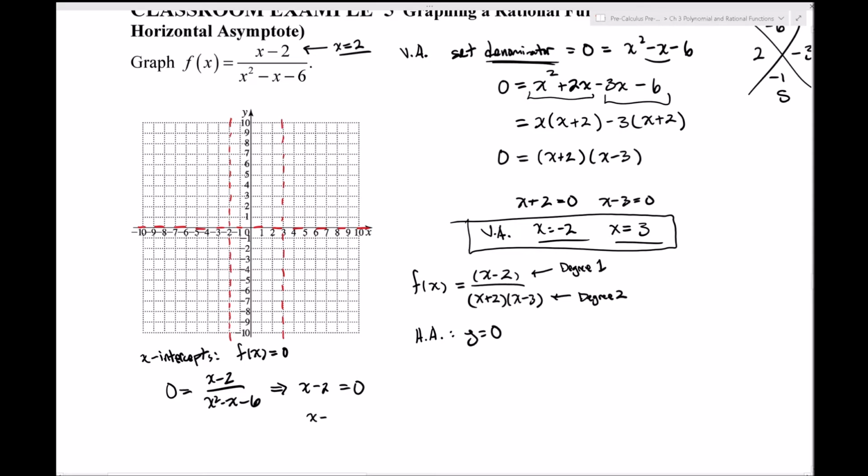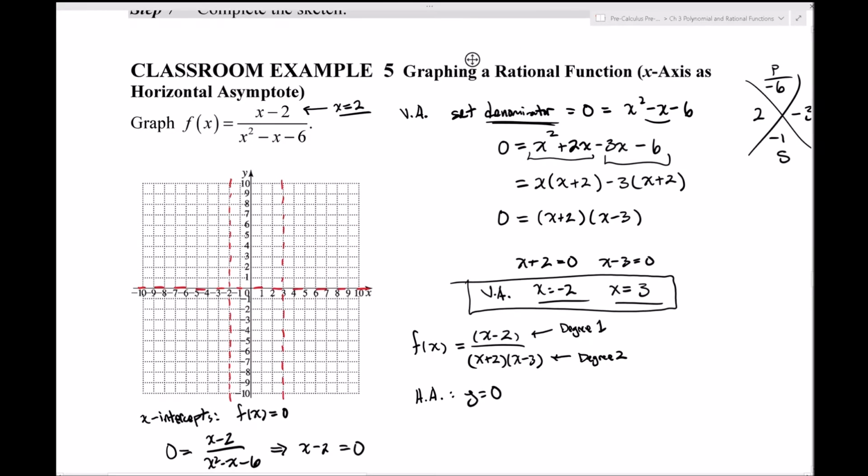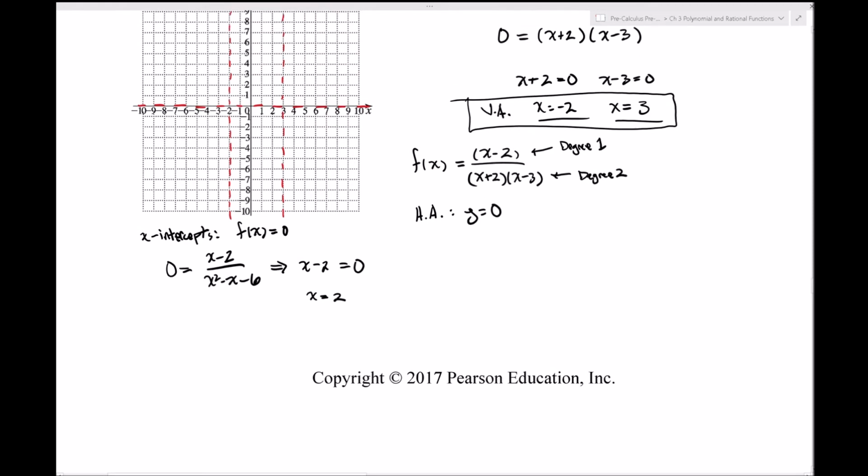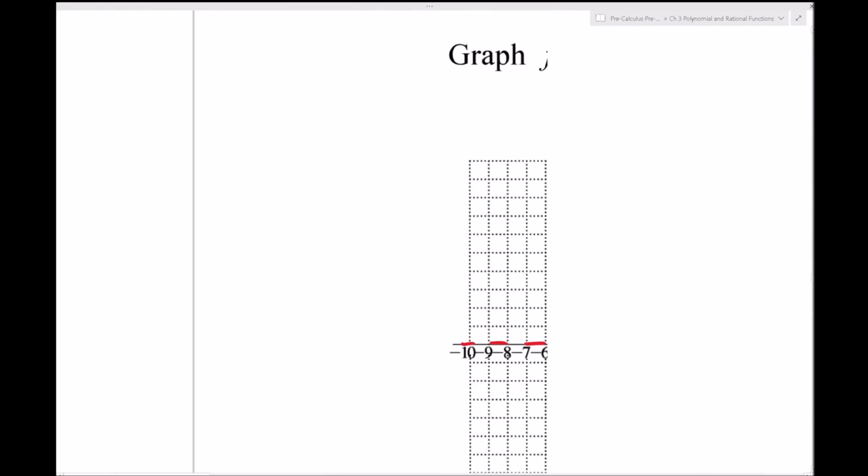This is x equals 2. We kind of already solved that earlier, when I was comparing the zeros of the numerator and the denominator. It turns out that the zeros of the numerator are x intercepts, as long as they're not zeros of the denominator. Otherwise, they wouldn't be x intercepts; the function would be undefined at that place. So the only x intercept I see is x equals 2, and I'm going to zoom in on this graph.